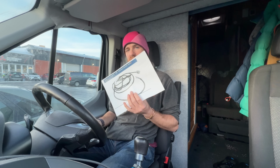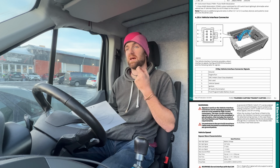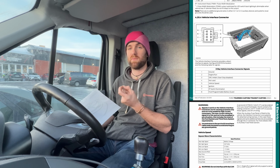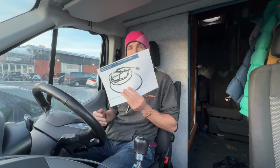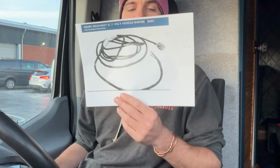However, all I really need it to do is so I can bridge two wires. There's a smart regenerative charging pin, which is a signal pin, and ground, and if they are put together, then that disables smart charging. It's not meant to be permanent, it's meant to be a switch. So there's a little project. Not gonna do that today. Or I just buy a third-party version of this, which might be considerably easier and cheaper, because it's about £20 on eBay in the UK for the aftermarket version of that cable.